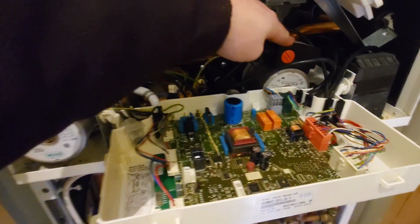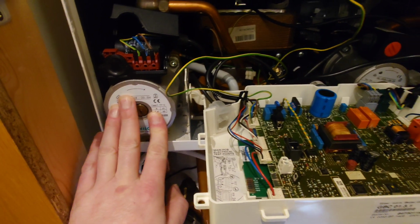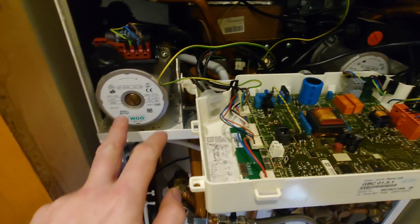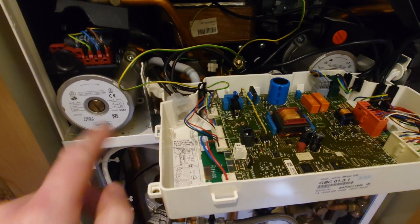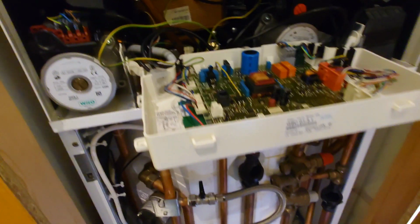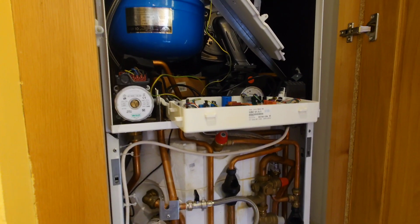That's the heating pump. That's the pump that pumps the water around the plate heat exchanger you can see in the back there. And the relay is clicking on and off, so the pump isn't kicking in and therefore the boiler's just circulating around the plate and overheating eventually. So I reckon chuck a new PCB board at it and it'll circulate properly and the heat will exchange into the hot water tank, and bish bash bosh, show me a dosh, the job will be done and we'll have a happy customer.